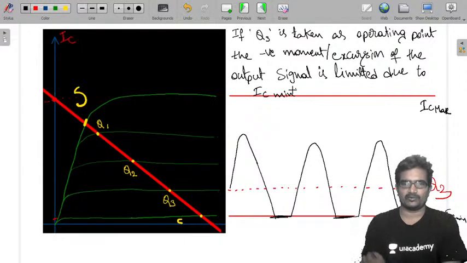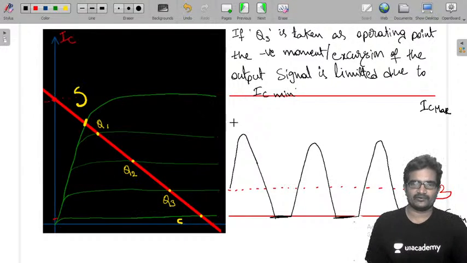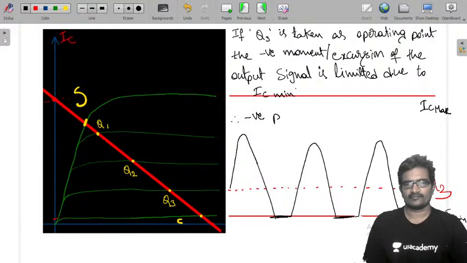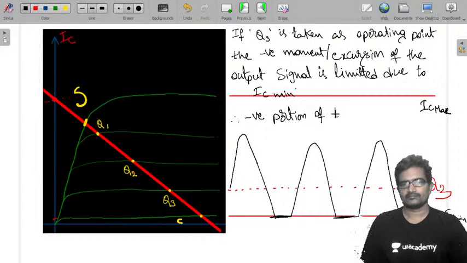So that is the problem in this. Therefore the negative portion is clipped off. The negative portion of the output is clipped off. So this is the problem.